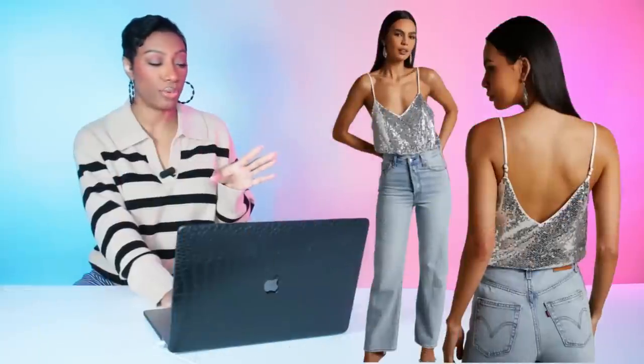Now we have one of our favorites — a really cute sequin tank top. She's wearing it with nice cargo jeans in a light wash color, pointed-toe iridescent or silver heels, a really cute handbag, and a chunky gold necklace. Let's jump in — we've got a few options for the top.